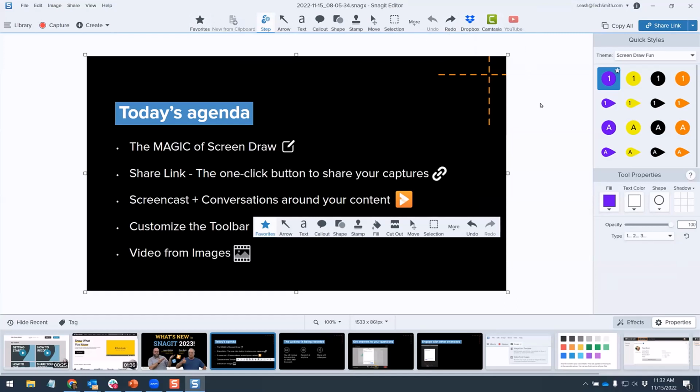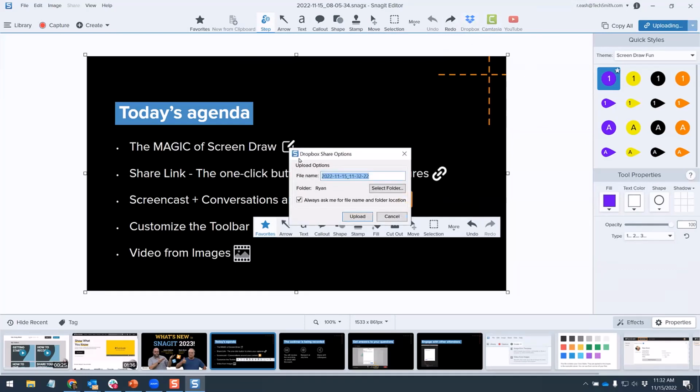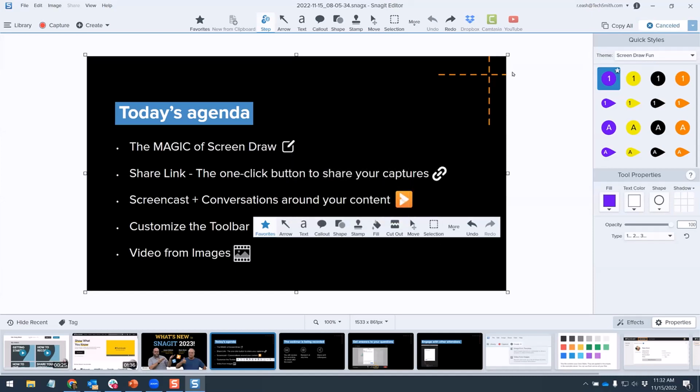And here's a cool thing that I can do. Let's use Dropbox as an example. Right now, if I click on send this image right here to Dropbox and I click this, it's going to prompt me and say, what file name do you want to give it? And what folder do you want to send this to? And this box that's checked says, always ask me for file name and folder location. If I want to turn this into a true one-click share destination, I'm going to hit cancel here. Well, first I want to make sure I have the right folder selected, which it does. I'm going to cancel that, and it tells me it canceled it over here.